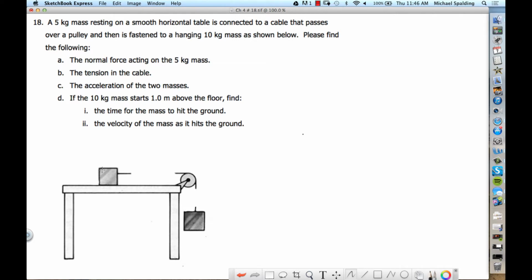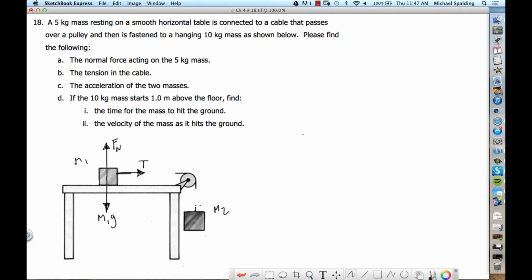All right, so what are the forces? Let's call this guy over here M1. This guy's M2. What are the forces on M1? We have the rope pulling to the right, so we have tension to the right. Gravity always acts down, so that's going to be M1G. Don't say MG because you got two M's. You got M1 and M2. So that's M1G. And then is this object on a surface? Yes. So there's a normal force, Fn for normal force. Not to be confused with net force. Fn here is normal force.